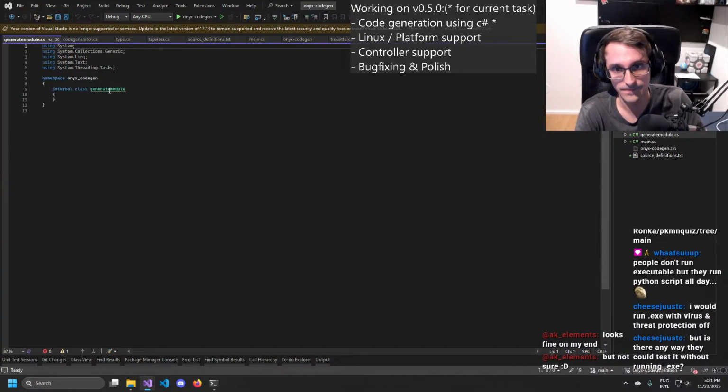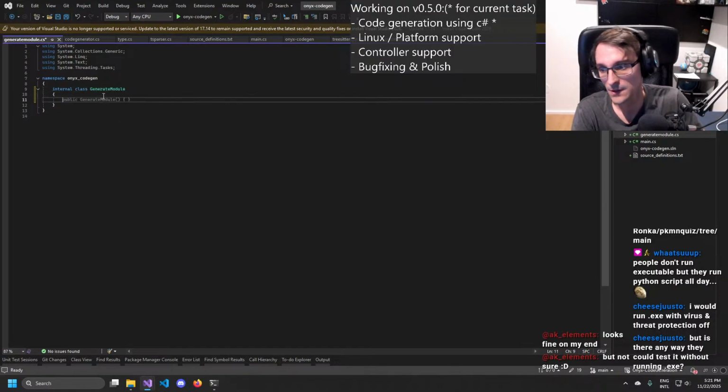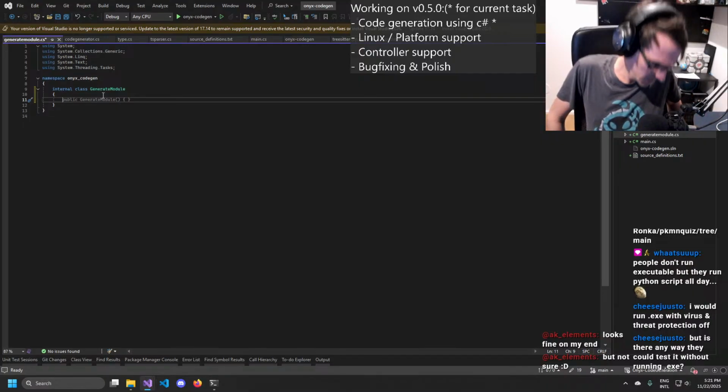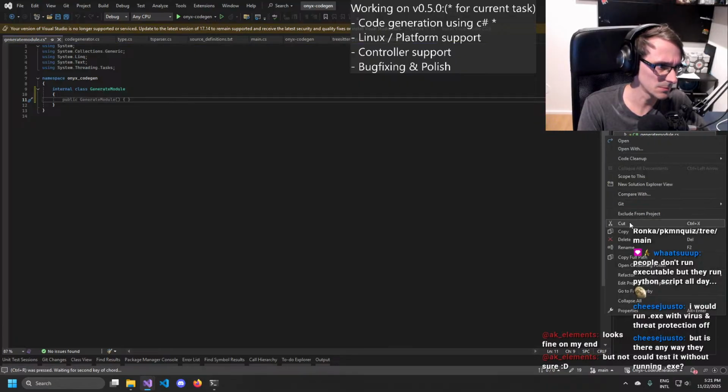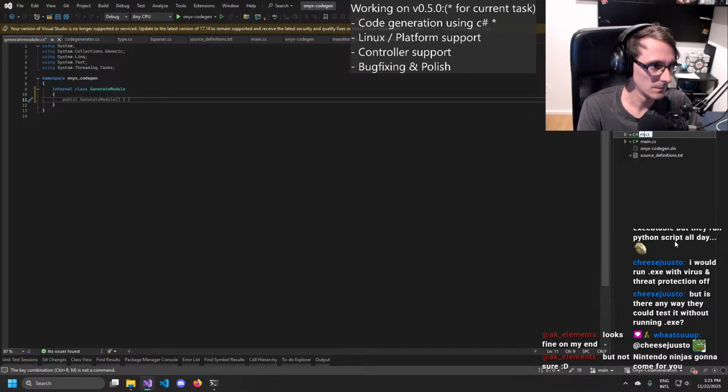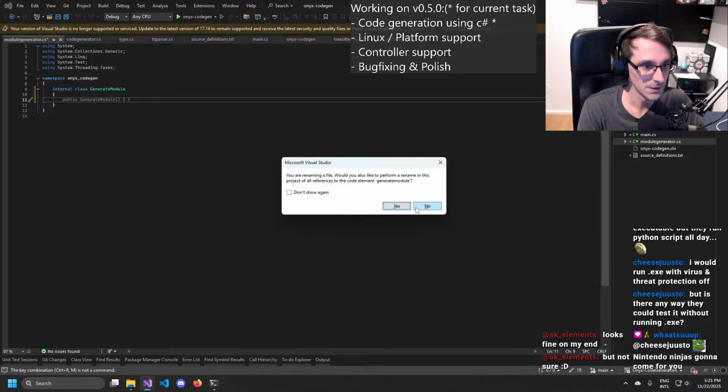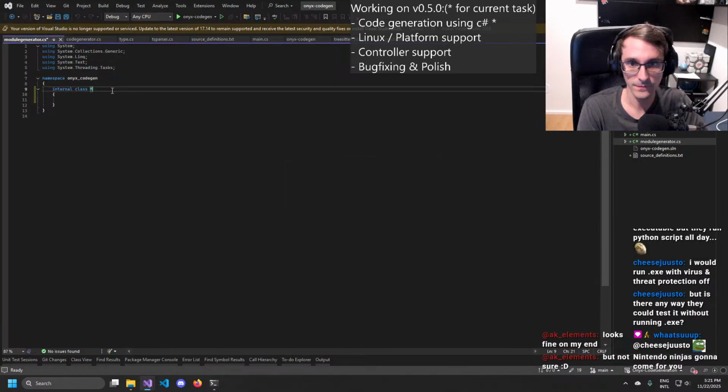Yeah, why not? Or like module generator. Maybe module generator makes more sense, because that's basically more what it is. Rename. No, thank you.